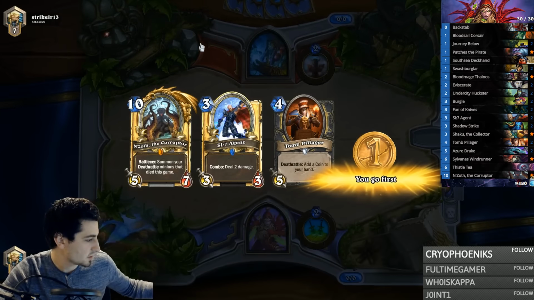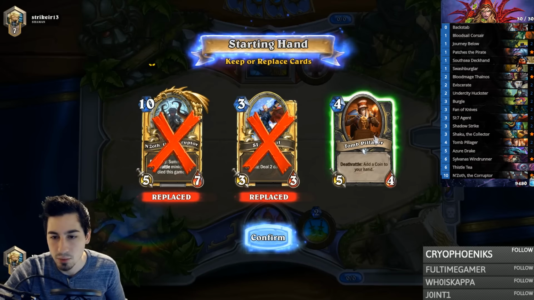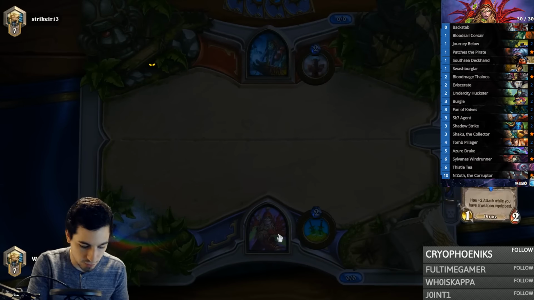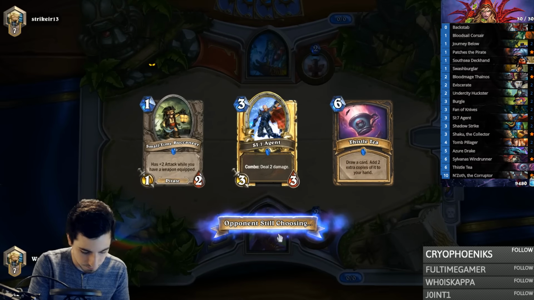We got a text from thy uncle. Uh-oh. Do we keep Tomb Pillager? I don't think so. We have faster starts than that. If we hold Tomb Pillager without the coin, it's kind of just really rough. Now we got Small-Time Buccaneer, and it's totally acceptable.